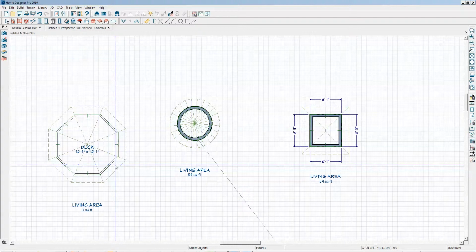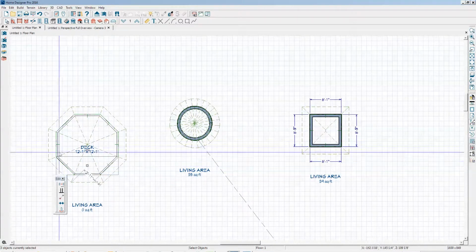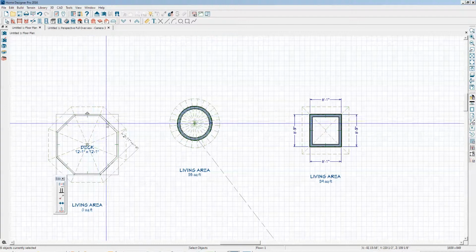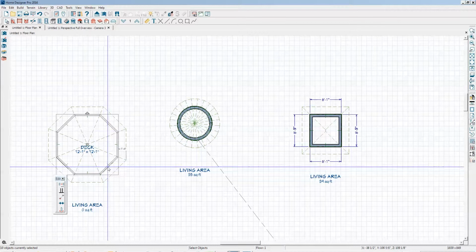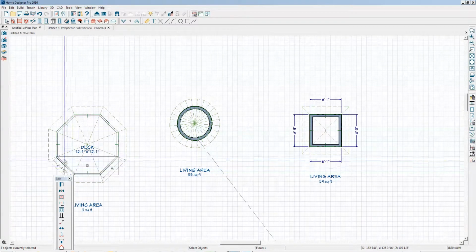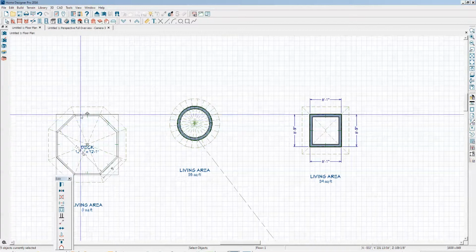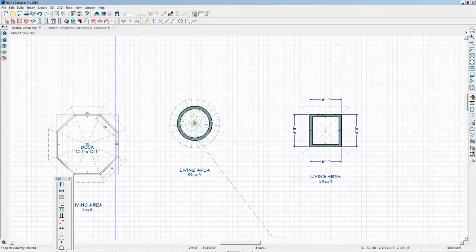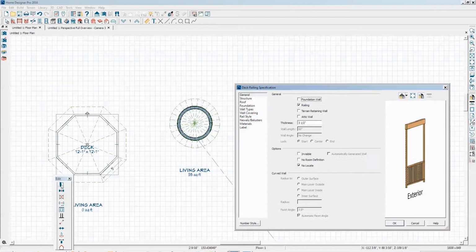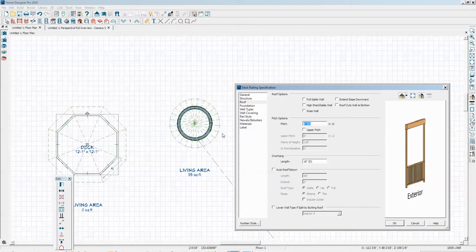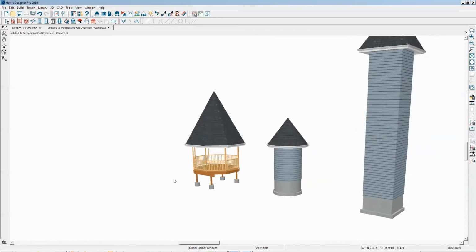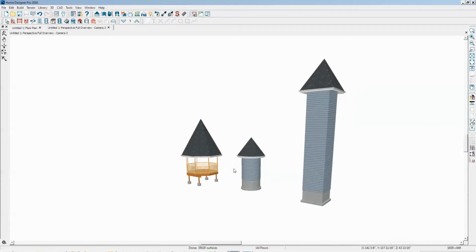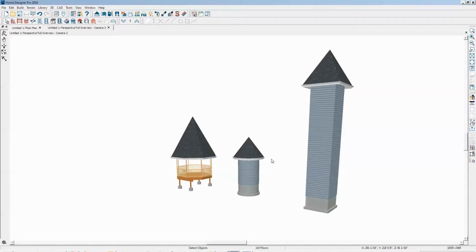If you want to, I'm going to shift select these walls. Finally got them all. Well, I must have got something beside the wall. Whenever you shift select something and they're not all the same kind, then you don't get an open icon. There we go. We'll go over to the roof tab and make that steeper. Yeah, give it a big conical roof.